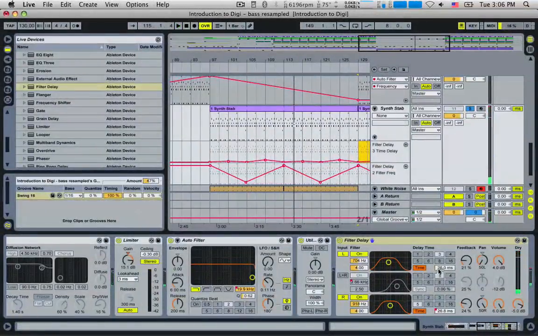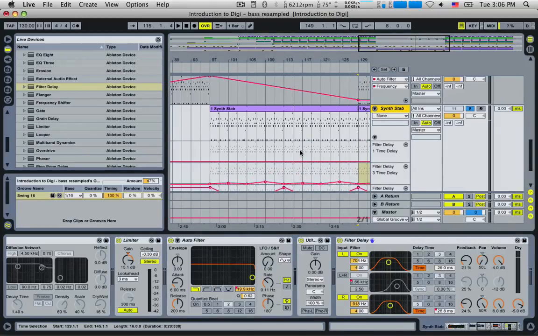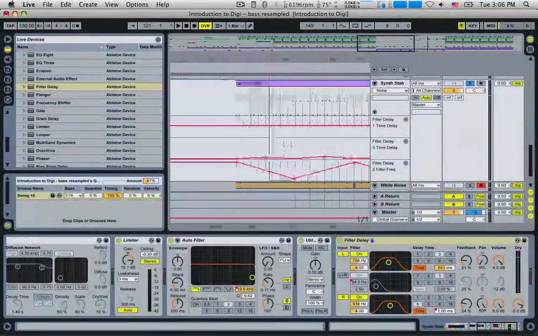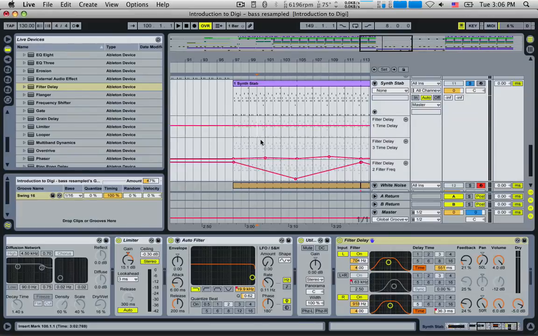And let's do the same with the left hand side delay. So we clicked on the time value and clicked on the plus symbol, and now we have filter delay 1 time delay, which is this one here. It'd be quite cool to do the opposite of what's happening here, I think. Might create some kind of strange spatial thing. So that value is 48.9.